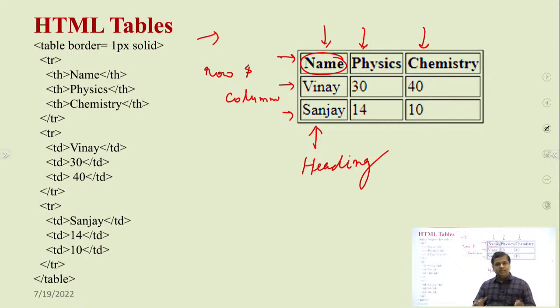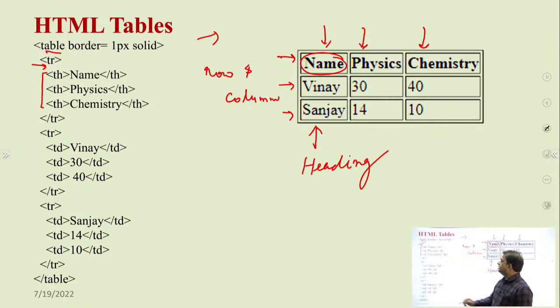So, the structure of the table in HTML is that each table starts with the table tag, and each table tag is followed by the table row, and each table row contains the table headings.